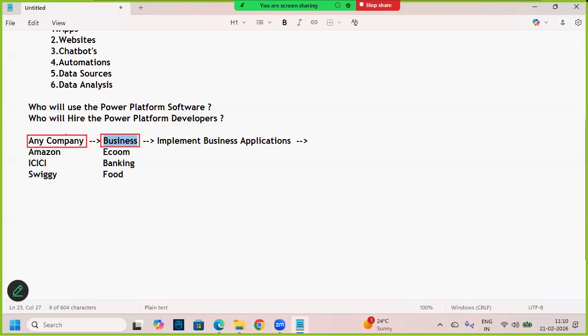What applications? Those are called business applications.